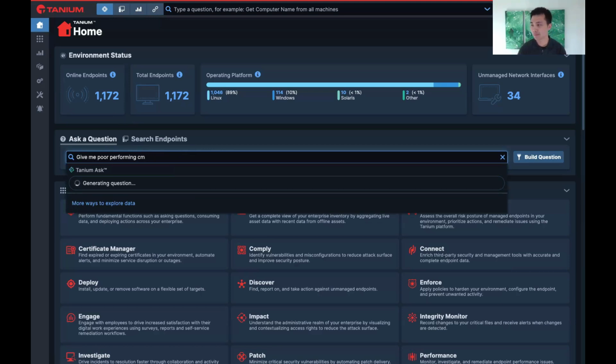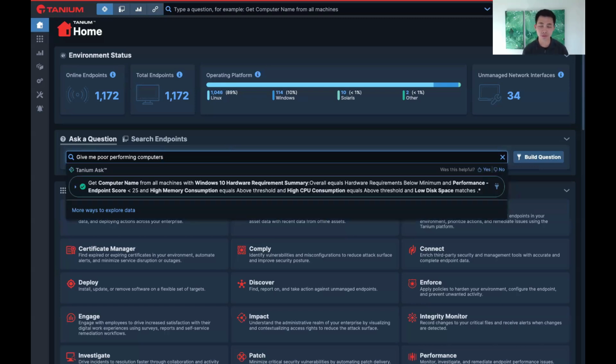So as I'm typing this out, basically it will recognize whether or not it is aligning to our normal syntax patterns. And so as you start typing out more words, it will start recognizing whether or not it has any suggested results based off of the standard question bar that you have today. And if there's no results that it pulls out, then it will start sending a request query to Tanium Ask to start generating and using the LLM models that we're using within Tanium Ask. So it's really trying to be a seamless experience here as well, where if you are a user that knows precisely what type of query that you're looking for, get computer names with X, it's not going to use Tanium Ask, right? So we're trying to make it as easy as possible to use and not be disruptive to your current workflow. So basically, it's only initiated when we've recognized that the query is not fitting the form in which normal syntax patterns align to in Tanium.